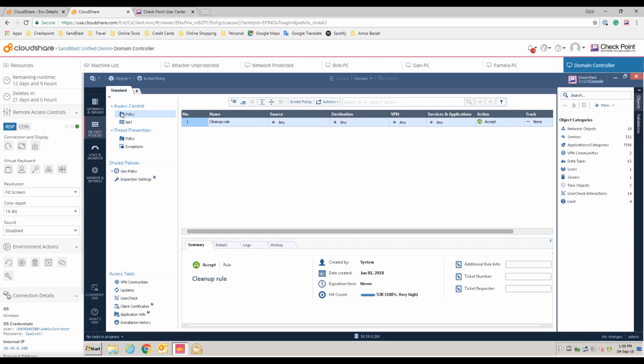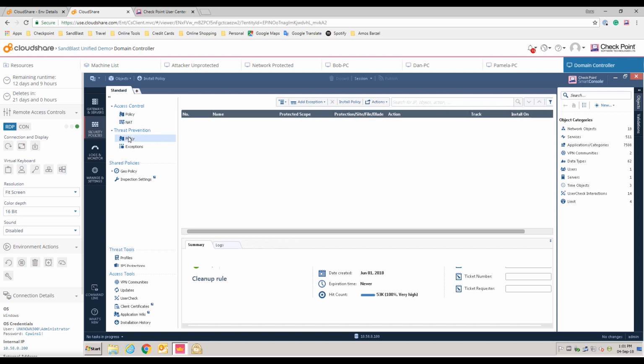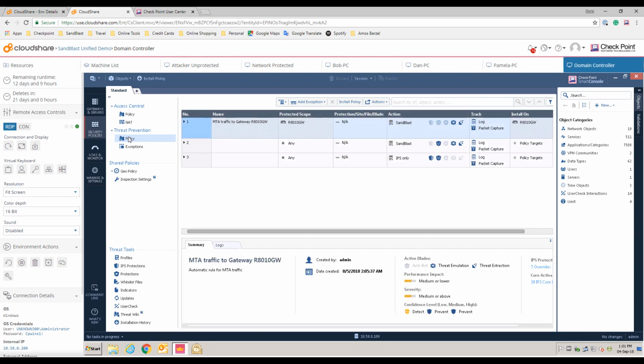You will notice that the access control is an any except. The reason we're keeping it any except is because we're not focusing on access. From our point, the traffic already passed the firewall and the application control, because threat prevention will run after firewall and application control have already inspected the traffic and allowed it to go. So we're running after the access control, in the threat prevention policy. Notice that the policy is composed of 3 rules. The first rule is an automatic rule whenever you enable MTA. So an automatic rule will be enabled.